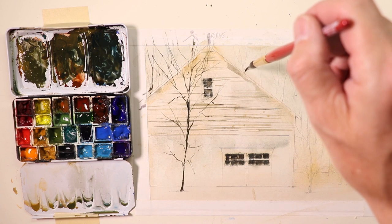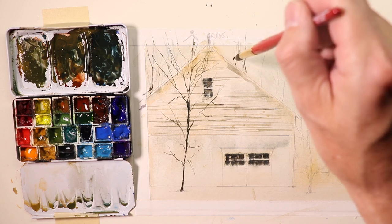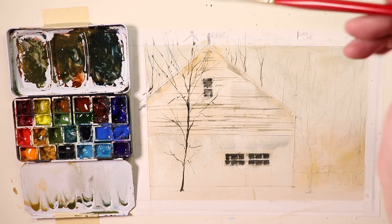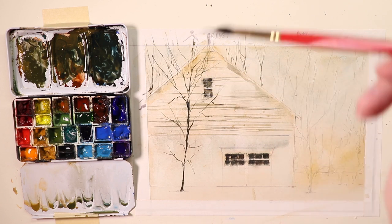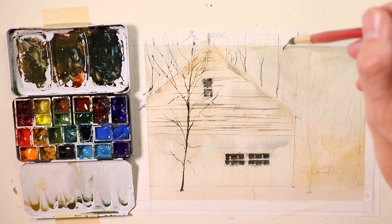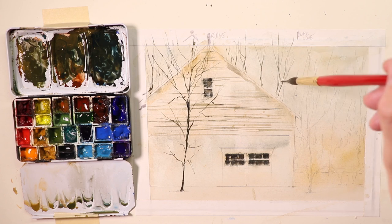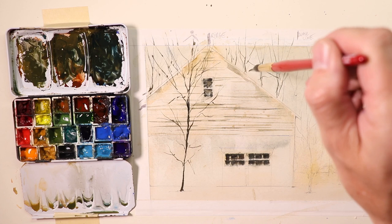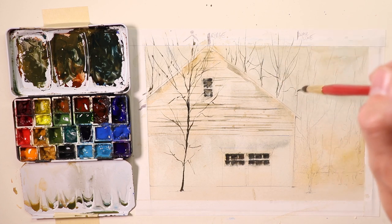Same thing over here. Start right at the top of the roof area and just have some fun with that. There we go. See how I'm doing that? I'm choking up again, going way high on the brush with my hand, holding it up high and starting at the roof point where the top of the roof is, then doing some tree shapes and branches. You could put in some branch twigs, most of them go up, and once in a while a couple come down this way like that.